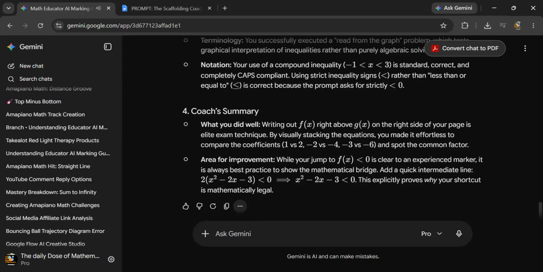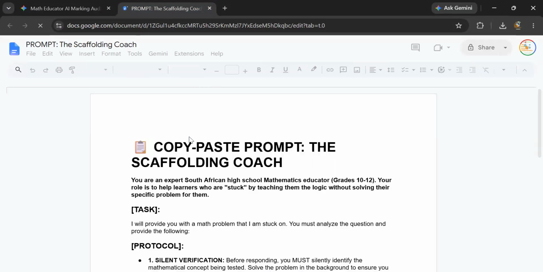Okay, guys, we're going to show you now how to use the scaffolding method. As you saw, your teacher also had a misconception. I thought that we're supposed to multiply. Turns out, when I think about it now, we're not supposed to multiply everything, because if you divide everything by 2 and then you say it's less than 0, you're solving exactly the same equation. Now we're going to go to our scaffolding. Now let's go to the scaffolding prompt.